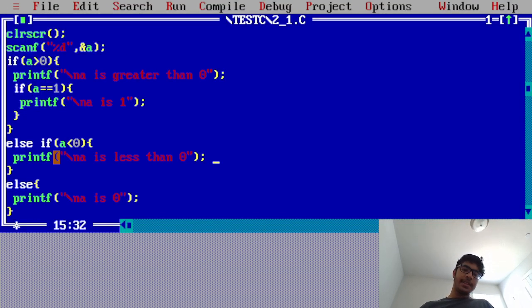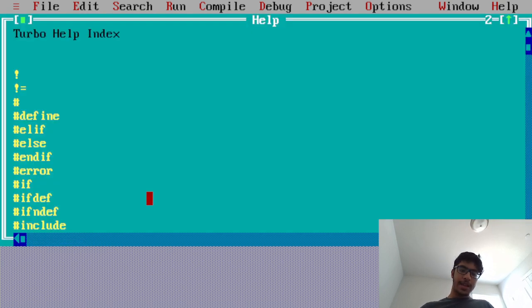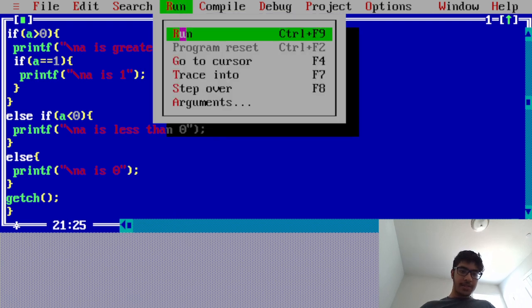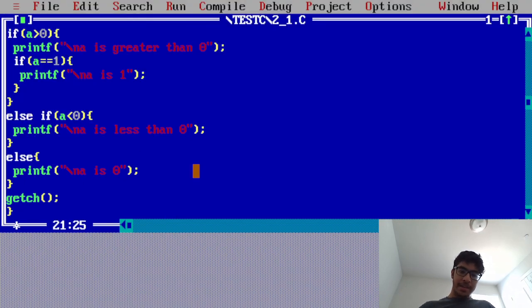And if neither of these statements are true, which is to say if a is not greater than 0 and a is not less than 0, it would execute the body of the else statement, which says to print a is 0. So let's run this code. A is not greater than 0, and a is not less than 0. So that means a is 0. And as expected, it prints a is 0. And if the else statement were not here, and neither of these statements were true, it would simply skip to the next line and print the next line of code.